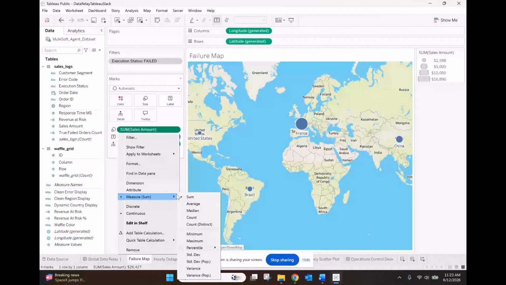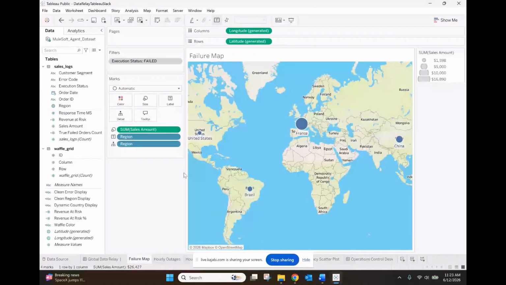Up here, you'll see some of these pills are green, and some of them are blue. Green simply represents that it's a measure, and blue represents a dimension. That's important to know, because blue pills are categories, say dimensions, and the green pills are going to be numbers. A simple way to explain it, and you'll learn more as you get into more complex teachings of Tableau, but think of it that way. So if it's green, it's a number, and if it's blue, it's a dimension, a category.